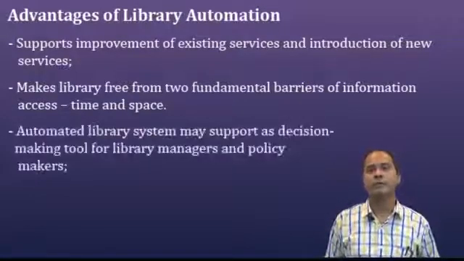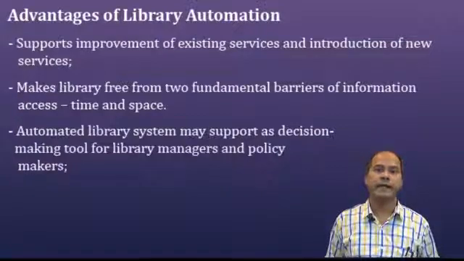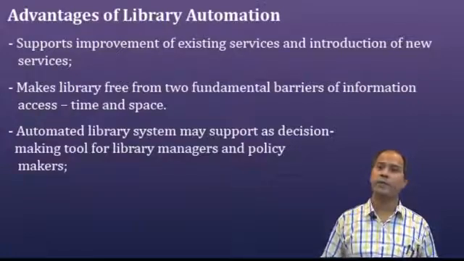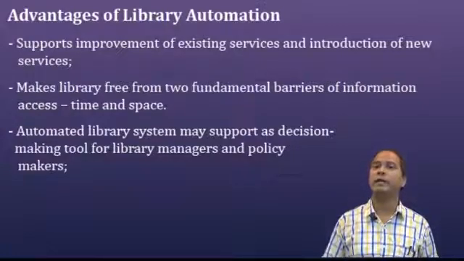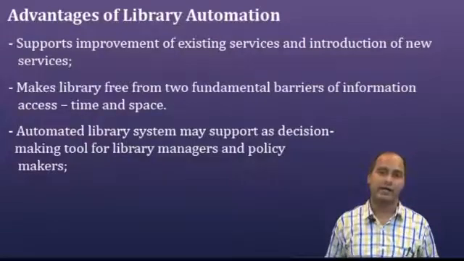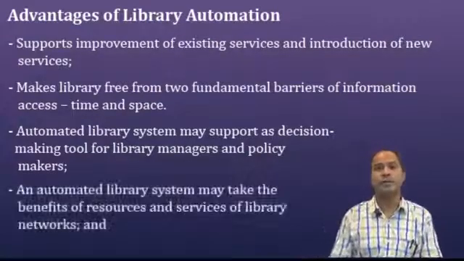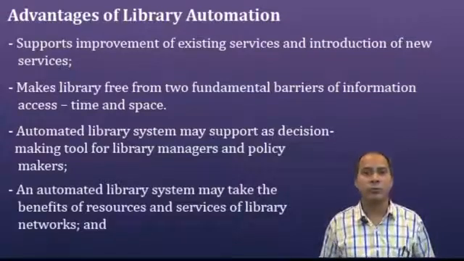An automated library system with the capability to generate extensive reports and statistics supports library managers and policymakers as a decision-making tool. So another advantage of an automated library system is that it can give you a lot of statistics and reports on the basis of which library authority can take different kinds of critical decisions.